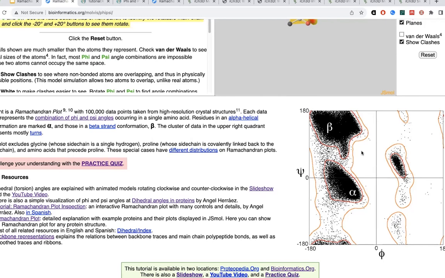And as we'll see, glycine and proline are going to fall outside of these often. But there are typical places where the points cluster, corresponding to various types of secondary structure, because those various secondary structures have characteristic phi and psi angles.